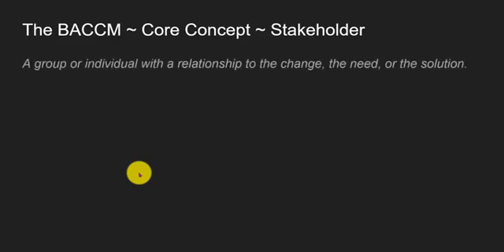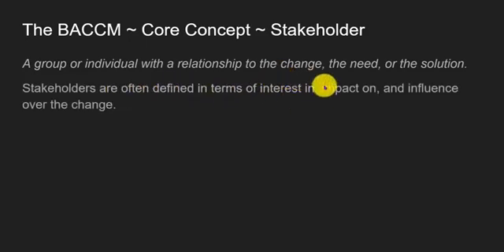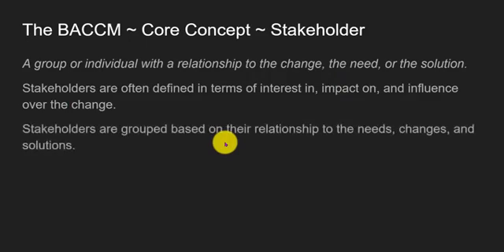So the stakeholder is a group or an individual with a relationship to the change, need, or the solution. So those previous ones that we've looked at. They're often defined in terms of interest in the subject, impact on, or something that influences. Okay? So sometimes they can be impacted by the change. Stakeholders are grouped based on their relationships to, again, those needs, changes, and those solutions. One thing that we have found in this field is that stakeholders are everywhere. It's not just your C-suite, your chief executive officers. It's your marketing coordinators that use data every day to make a decision, however small.